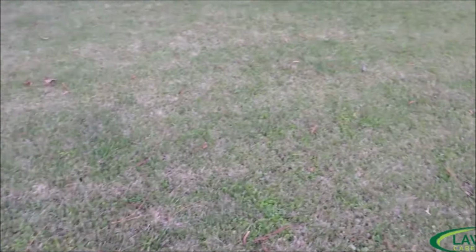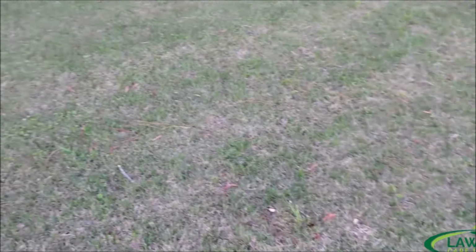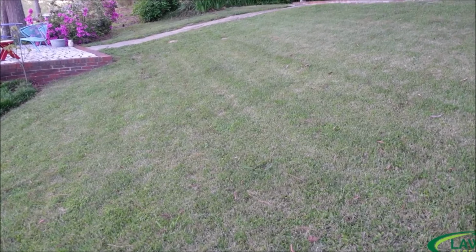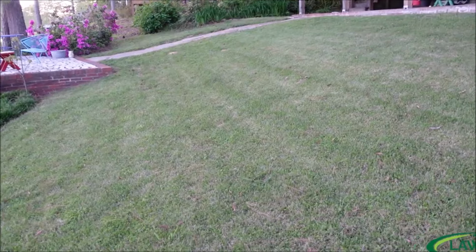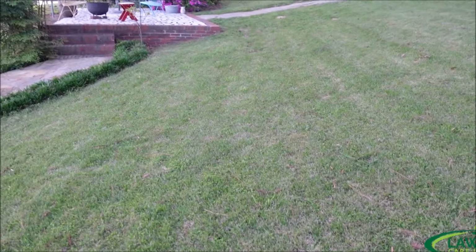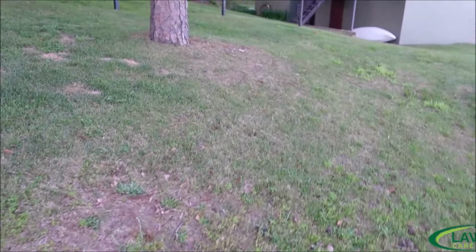Now, again, you might look at this yard and say, Jason, the thing's got weeds all in it. Yeah, it does, but again, no treatments in a long time, if ever, on this particular yard. And it's just one particular weed that seems to be all over the lawn in this situation. And there's a few others, but I could get this yard cleaned up. Literally, I feel like in one application, it would pretty much take care of everything in this lawn, just with something like metsulfuron or Celsius that would get rid of a lot of these weeds.